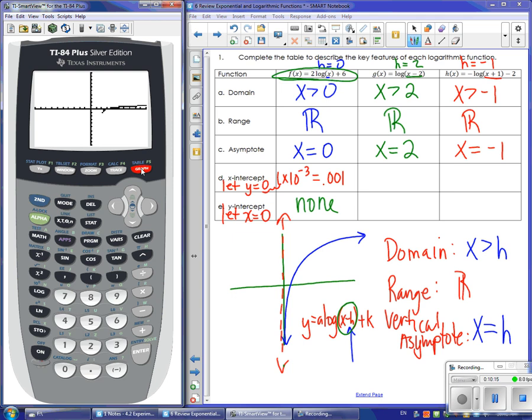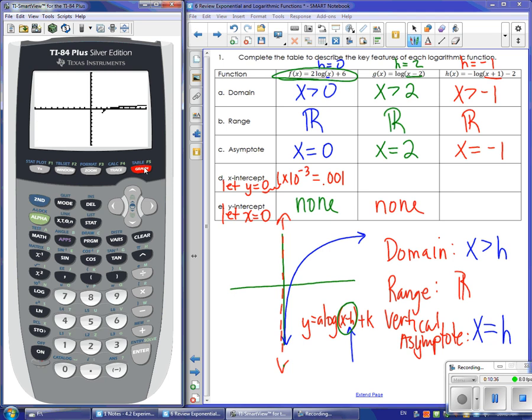But I think it's also pretty clear that this graph is never going to cross the y-axis. I have a vertical asymptote at x equals 2, and so my graph is never going to cross the y-axis. So in this case either, I'm not going to have a y-intercept. But I can see that it crosses the x-axis. I've already got my second equation for y equals 2.